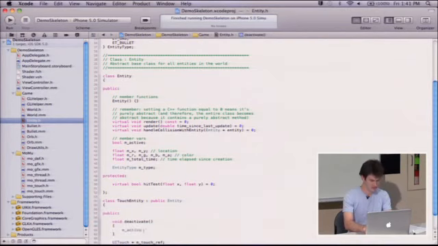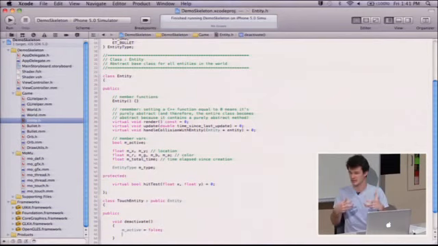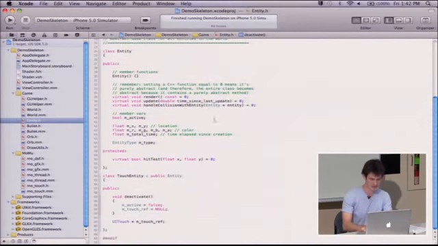And all this deactivate method is going to be used for is whenever a bullet leaves the top of the screen, we want it to be able to be shot again because we're going to have a fixed size number of bullets in the world at any given time. So that's what this method deactivate is being used for, when it leaves the top of the screen or when it hits the orb, something like that. And then we want to make sure that its touch reference, the reference to the touch object, is able to be accessed again. So anyway, that's it for touch entity.